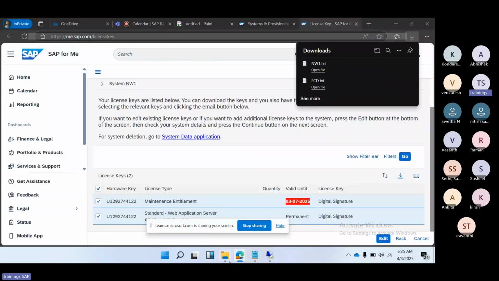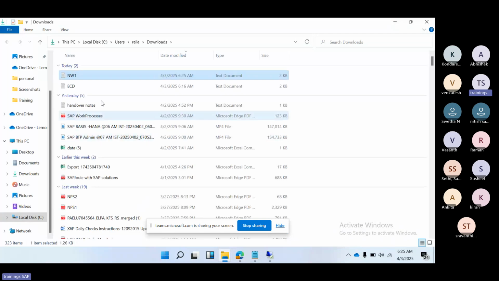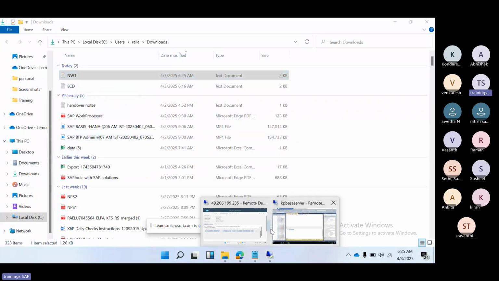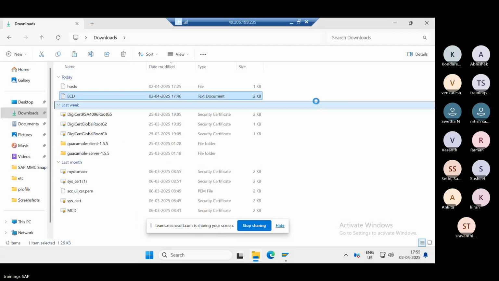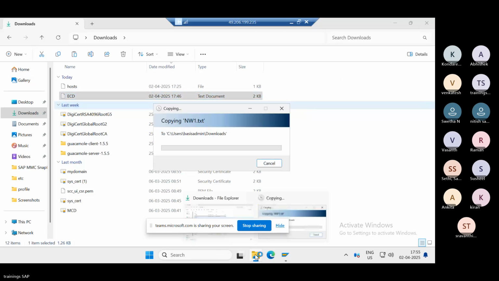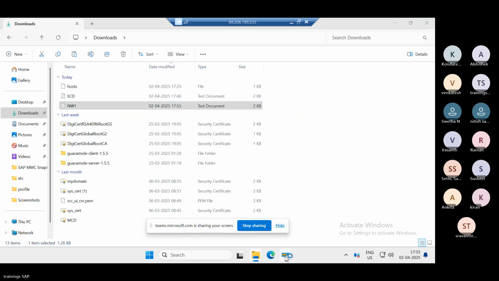So now what I will do, I will go to the same screen. So NW1, okay. Then go to the server here. Okay, so this is done.